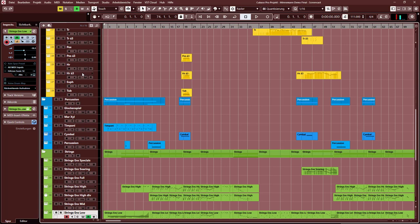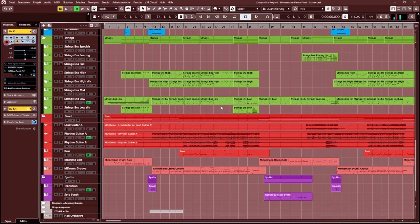Iconica sections and players, I will talk about that later because we are here to focus on the new Minnemann drums, which are placed down here within the band folder. Apart from the guitars, actually, everything in this demo was made with Steinberg sounds.